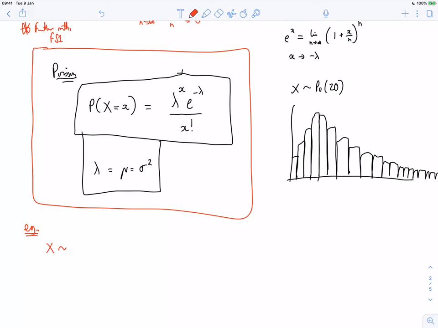Suppose I've got X, which is a Poisson distribution of, say, lambda, and I've got Y, which is also a Poisson distribution, but let's say it's of theta. Then if Z is when I add those two distributions together, then Z will just be a Poisson distribution of when you add the two rates together.